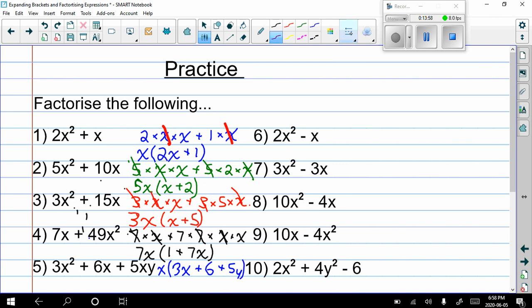Moving over to the top side on the right, we're looking at question 6. So we have 2x squared minus x. So we're going to write this first one as 2 times x times x. On this side, we're going to write minus 1 times x. Because you always want to include a 1 just in case, right? So always include a number. If you have to just put a 1 in, that's fine because it will help you out later. So what can we factor out? Well, we have an x in each, so let's cross out an x right in front of our bracket. Then write our bracket. What we are left with is 2x and minus 1, and we're done.